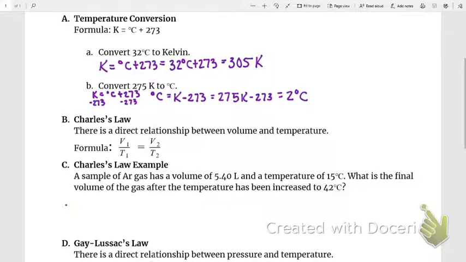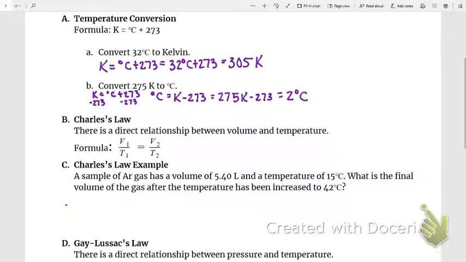And that's because temperature is a measurement of the kinetic energy of the gas molecules. So those gas molecules are moving faster and faster, and so they are going to have more space between them, which allows them to expand. Again, a unique property of a gas. So vice versa, if volume decreases, the temperature is going to have to decrease as well. So we have a volume temperature equation where we have V1 divided by T1 is equal to V2 over T2. So much like yesterday, the 1s represent the initial or starting conditions, the 2s represent the ending conditions.